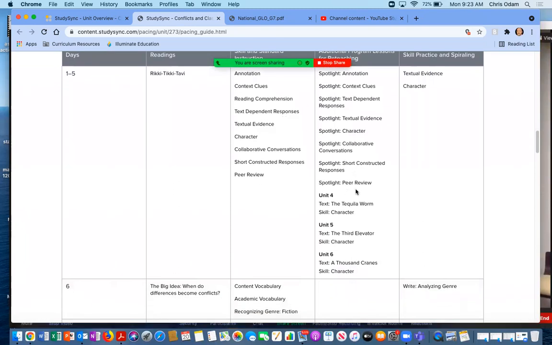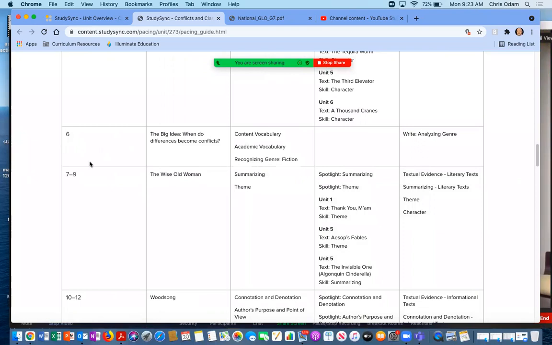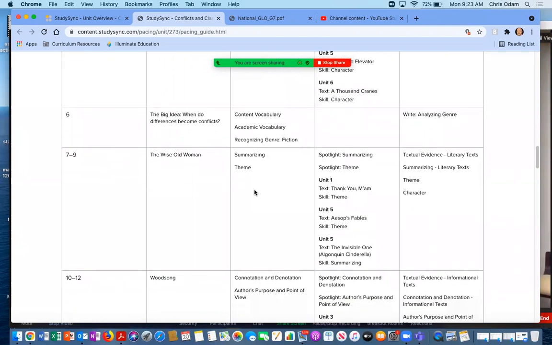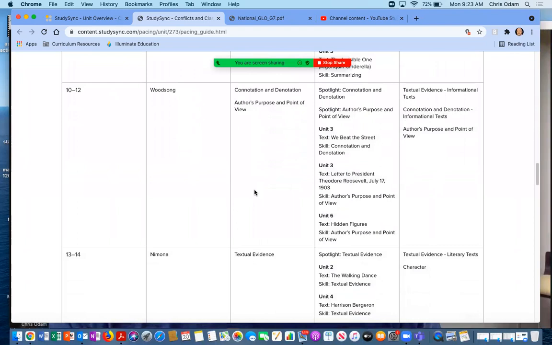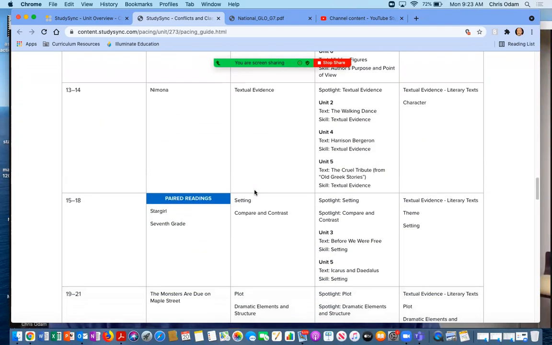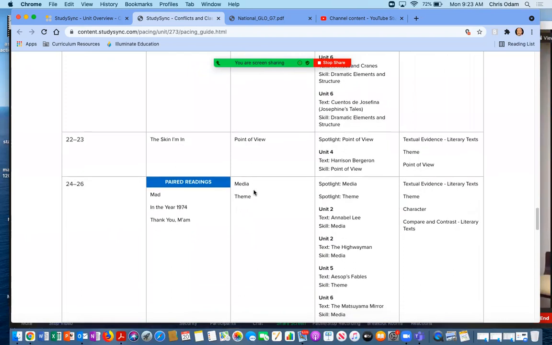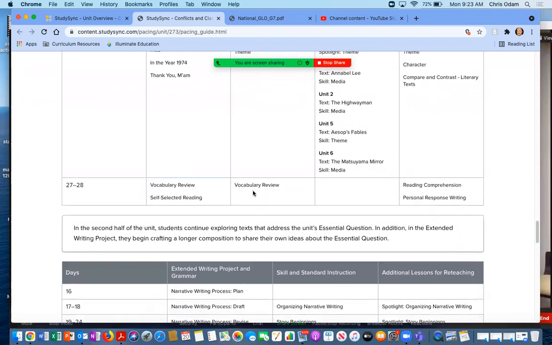So it's a chance to bring up specific skills that we know are going to need reteaching. Okay, so looking at this document, you can see that there's a specified amount of time to stay on a particular reading and a specified amount of skills that we're going to utilize it for practice with. And as we keep moving through the unit, what's really exciting is it's going to turn into a focus on some writing. And you might go through this entire view and say, I didn't see it yet.